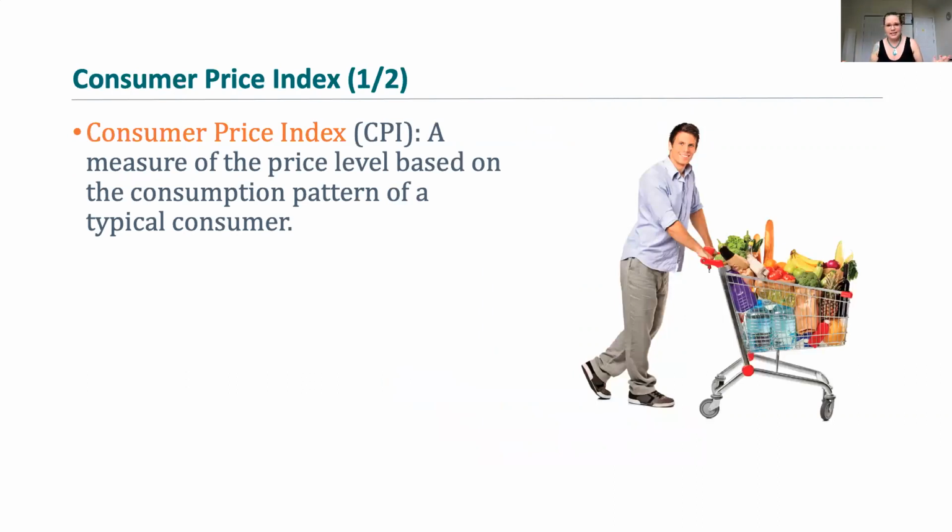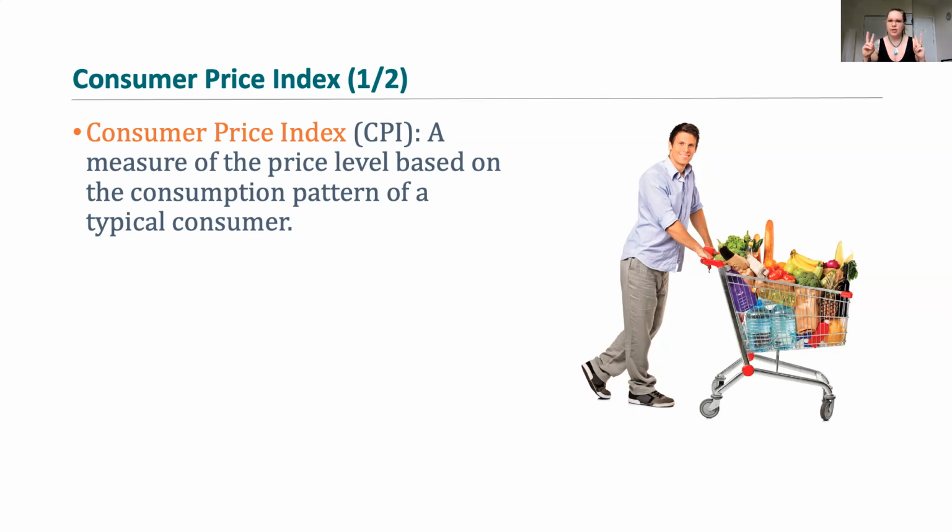So how do we get these inflation rates? Well, it's all based on something called the Consumer Price Index, the CPI. The Consumer Price Index is the measure of the price level that's based on a bundle of consumption for the quote unquote typical consumer. The purpose of the CPI is to include everything that was purchased by the average consumer in order to estimate essentially the cost of living.